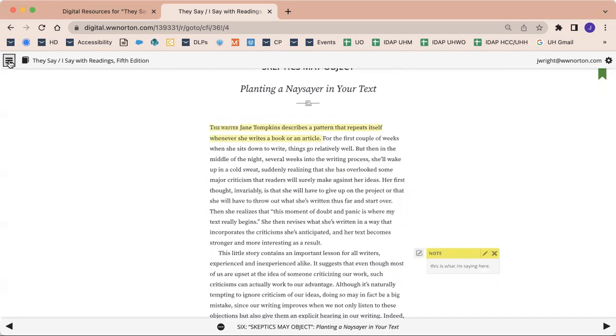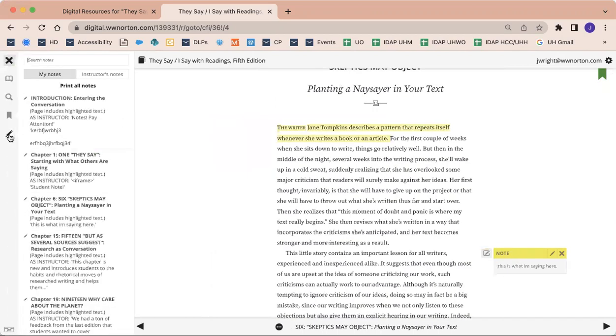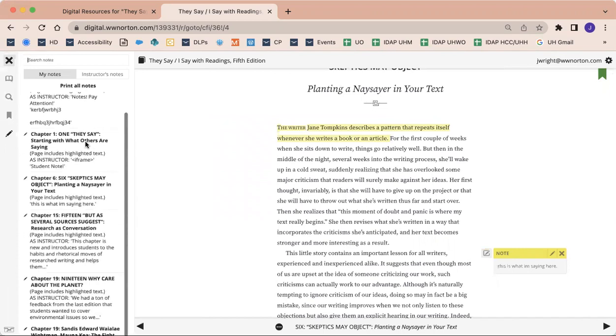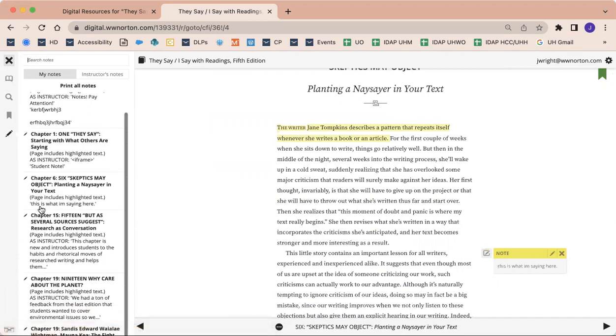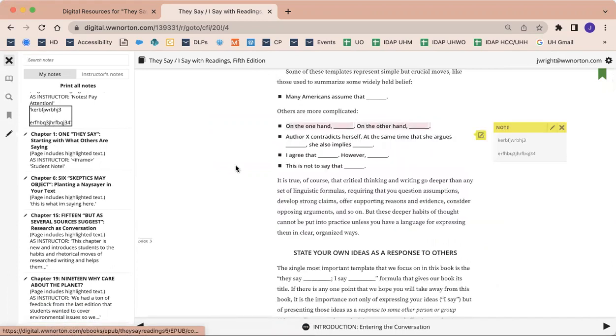So basically you'll just click on that main menu, you'll go down to the pencil icon, and from here, you can see I've actually taken a ton of notes throughout this book. It tells you exactly the chapter and the subheading for all of your notes. It's going to tell you if there's highlighted text on that page, and it's also going to tell you exactly what your notes say. So here's the note that I just left, but maybe I wanted to jump to a different note, and then I can just click on this and it will take me here.